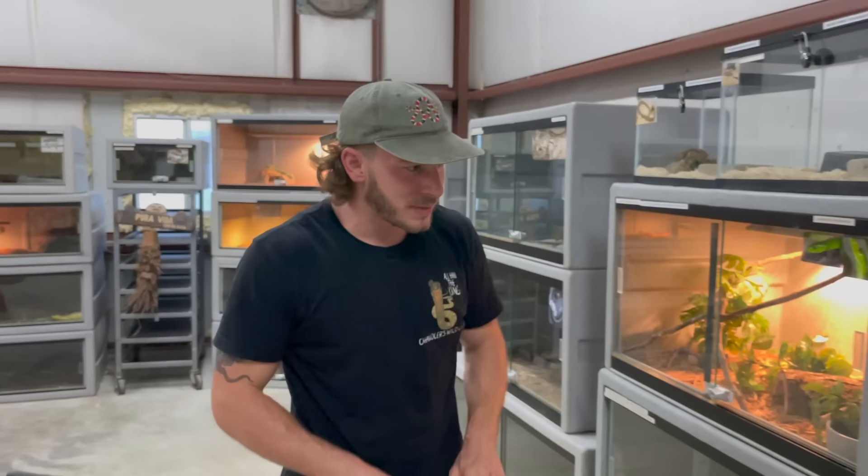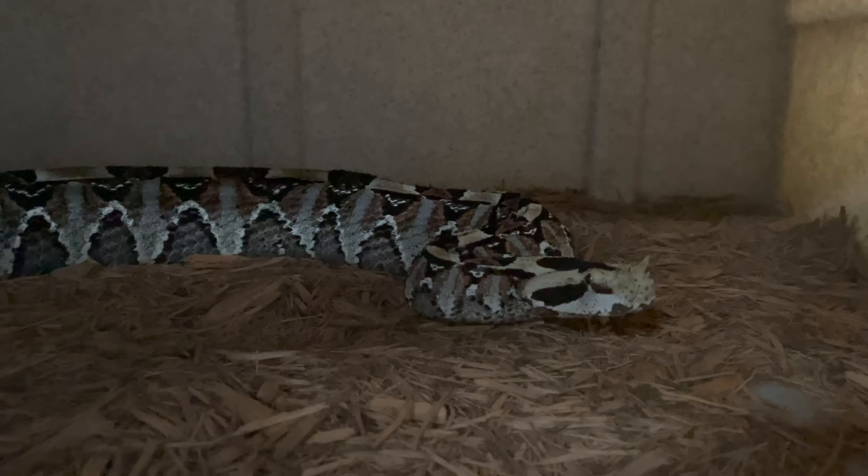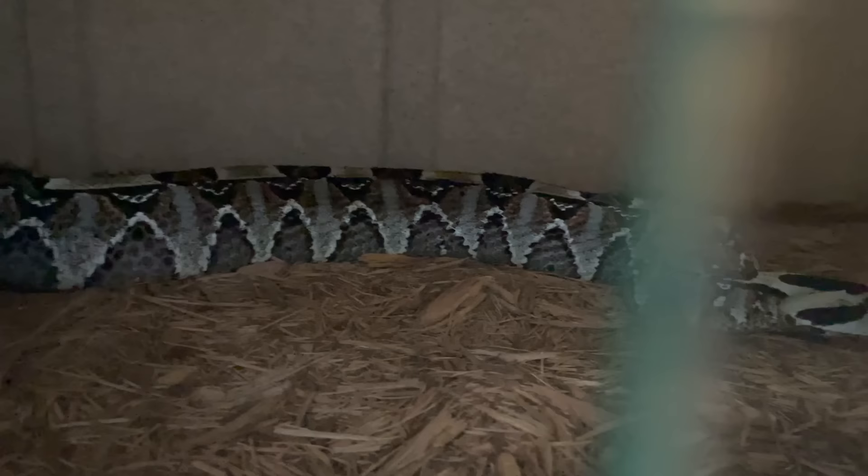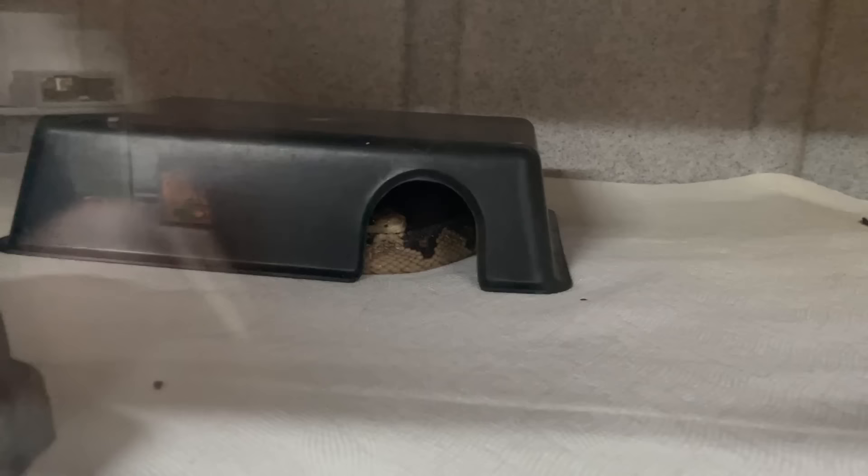Next is Childish Gambino — he's pretty much right there on display. This guy is a naturally occurring hybrid from Africa between the gaboon viper and the rhino viper. In the Congo their environments overlap, they find each other, and you get this — the 'gabino.' I named him Childish Gambino because why not. And right here is another bush master — my young male bush master, same species, South American bush master.